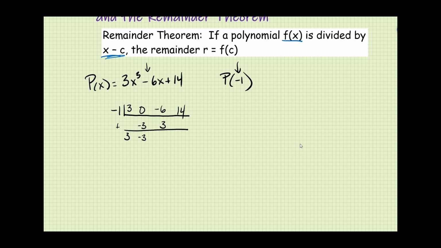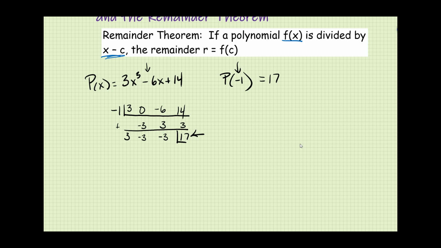Now, so then we add, and we again get -3, and we multiply. Okay, and we add, and we get 17. And what we want is just the remainder. So we'd say the answer to this is 17. And it's that straightforward. We like it when it works out like this. But if you're unsure, you can check it on your calculator. But this is the technique for evaluating.